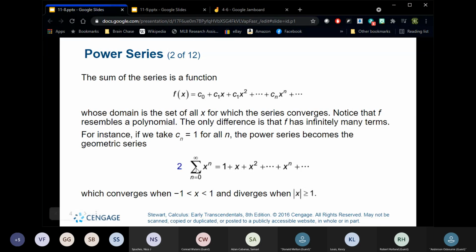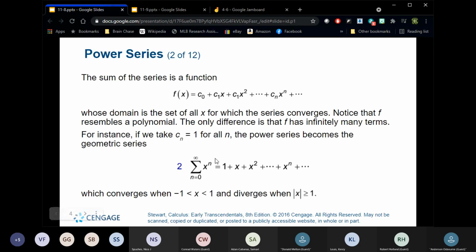So if we look at the simple series, just x to the n, we're just doing the summation of x to the n. So we have 1 plus x plus x squared, all the way to x to the nth power. Now we know this one's going to converge when x is between -1 and 1. That's because, for all intents and purposes, this is a geometric series, and x is no different than my ratio for the geometric series. So I know the geometric series converges when the absolute value of x is less than 1, and it diverges when the absolute value of x is greater than or equal to 1.